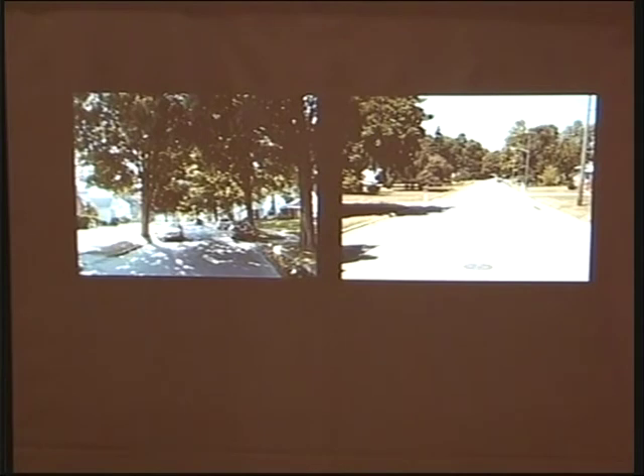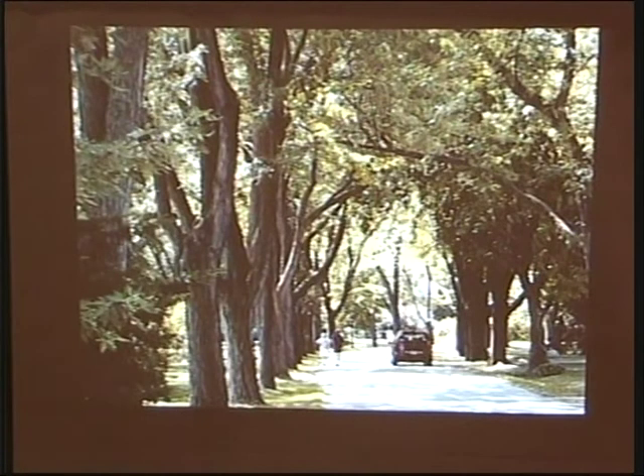Here are two streets, both 30 feet wide. One has sidewalks and is actually nice to cycle on even with no bike facilities — I would call that a complete street. The other has no sidewalks and is not very friendly to ride or walk on — I'd call that an incomplete street. And here's a narrow street with no sidewalks or bike lanes, but perfectly comfortable to ride, walk, and drive, nicely enclosed with trees. So complete doesn't mean you need separate spaces for every use — they can be shared.